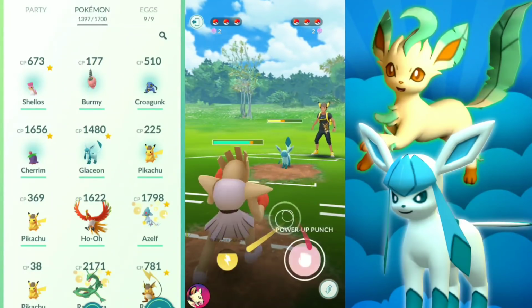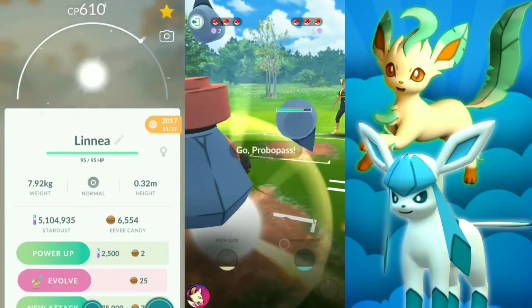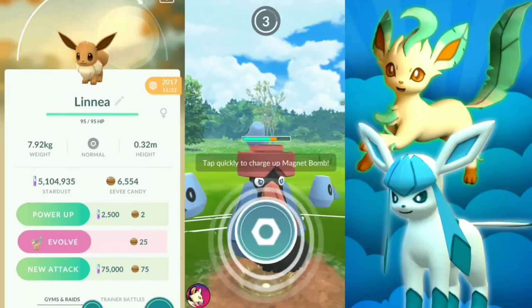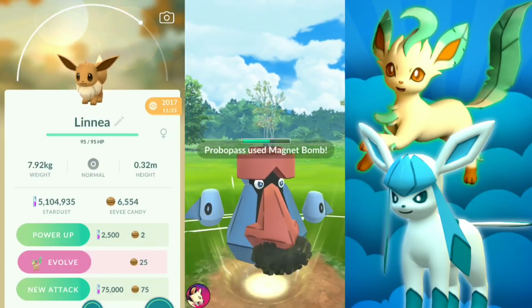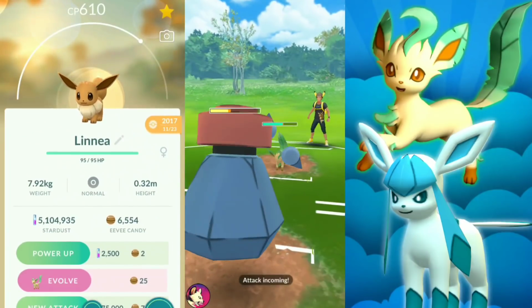But I want to discuss the new Eevee evolutions that we do have now, and the name trick that you can use, as a matter of fact. If we take a look at this one here, Linnea, it is going to be a Leafeon. It's pretty simple, Linnea, and you are going to be able to go into Leafeon one time for that name trick, just like the other evolutions.